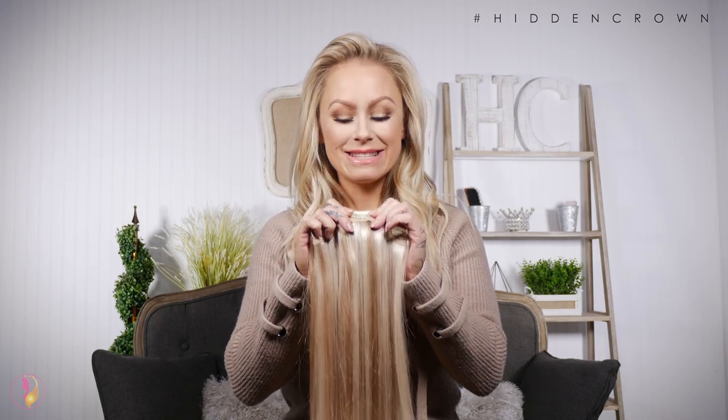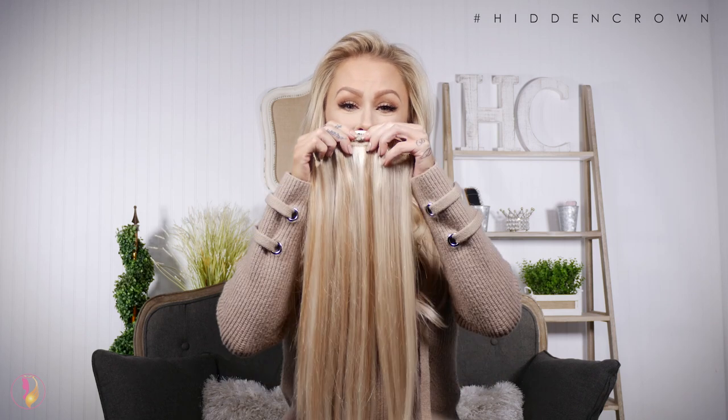We like to call these comfort clips because they are a slightly bigger design and they're very tight fastening, creating the sturdiest grab onto your hair to prevent any movement or pull. They are super comfortable to wear — I do not feel them — and they're super easy to attach as well.